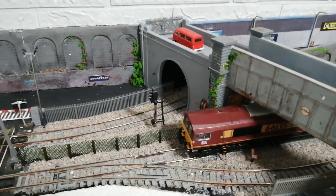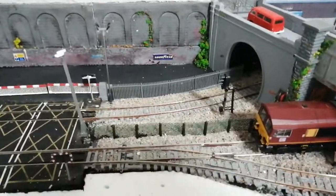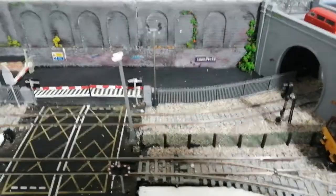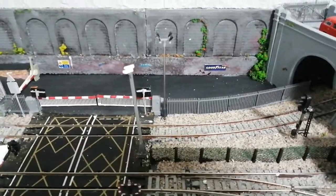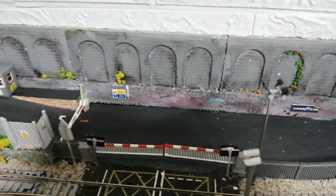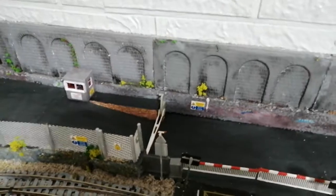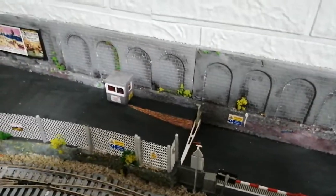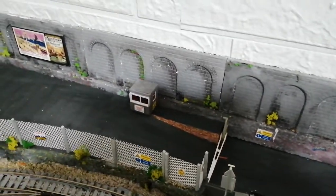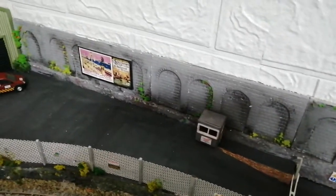We've got a signal there, then we go up to the double track crossing. I've put barriers on one side because that side is nearly done. We've got a sign over there, and the gate's down now so nothing can come out of the warehouse — unlike last time when the security guy left the gate up and there was a car at the top taking bits and pieces out.